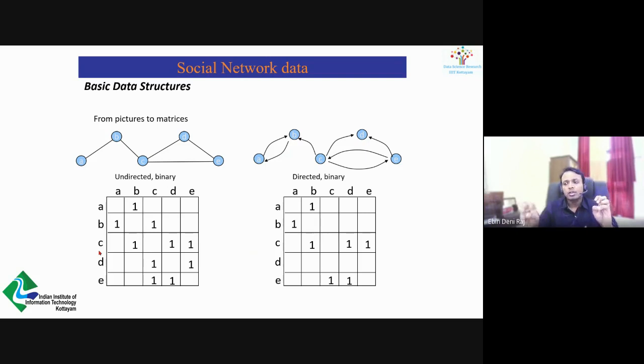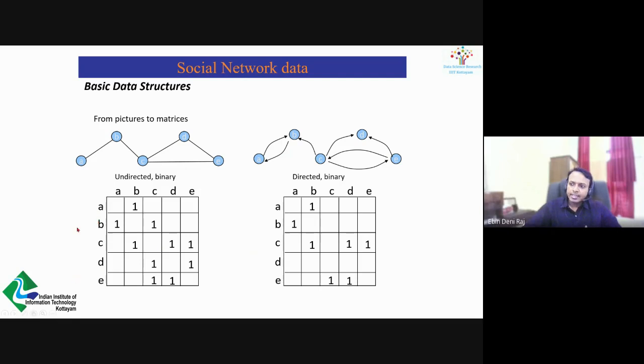Right now, what you see here is an adjacency matrix. How does it represent this? Imagine that you have a social network which consists of 5 different persons, and you are asked to create an adjacency matrix out of that network.